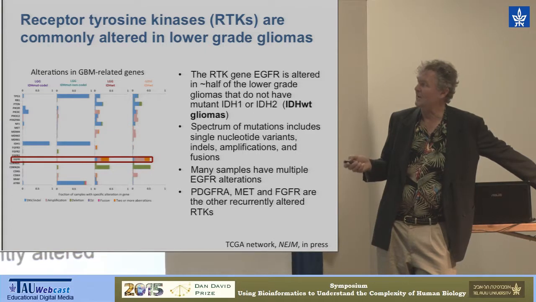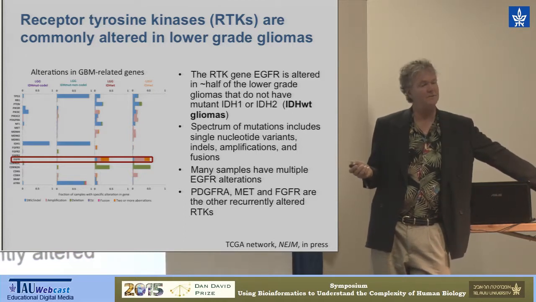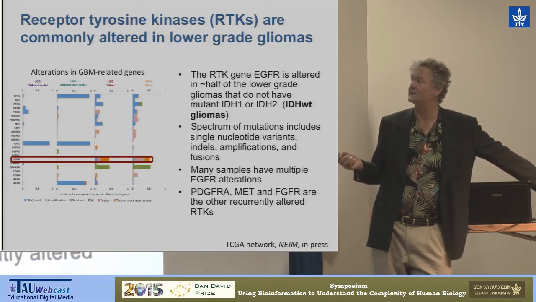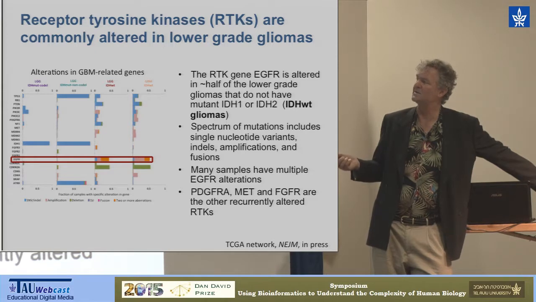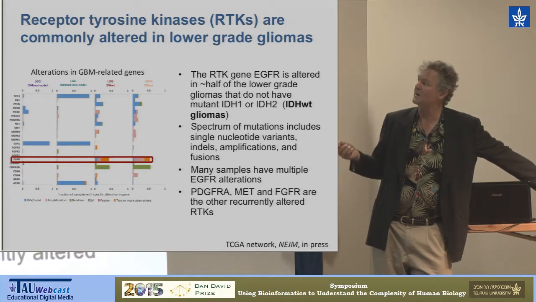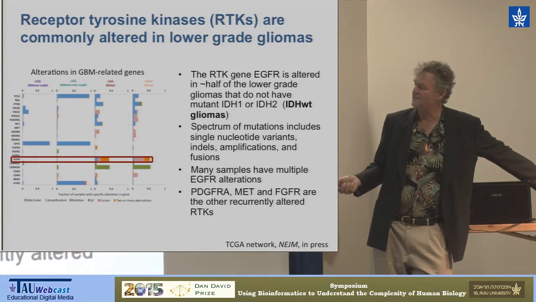But again, it was surprising to see it happening so often in these lower grade gliomas. And what was notable is that we saw it in the lower grade gliomas that didn't have the mutation of the gene IDH1. Now, Bert Vogelstein was the first to discover that this was a very important gene, and almost all of the lower grade gliomas he looked at had this gene mutated or its paralog. So lower grade gliomas that don't have this gene mutated are called IDH wild type or IDHWT. They're actually rarer, and it was these that looked like glioblastomas because either EGFR, one of the most important RTKs, or one of these other receptor tyrosine kinases was mutated.